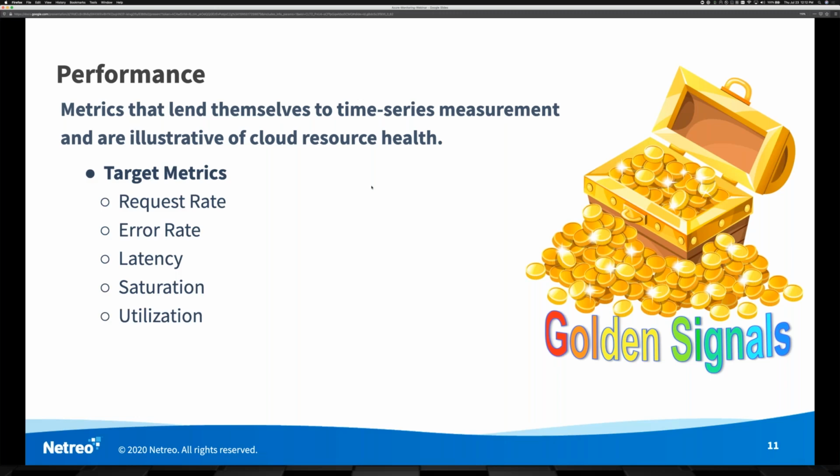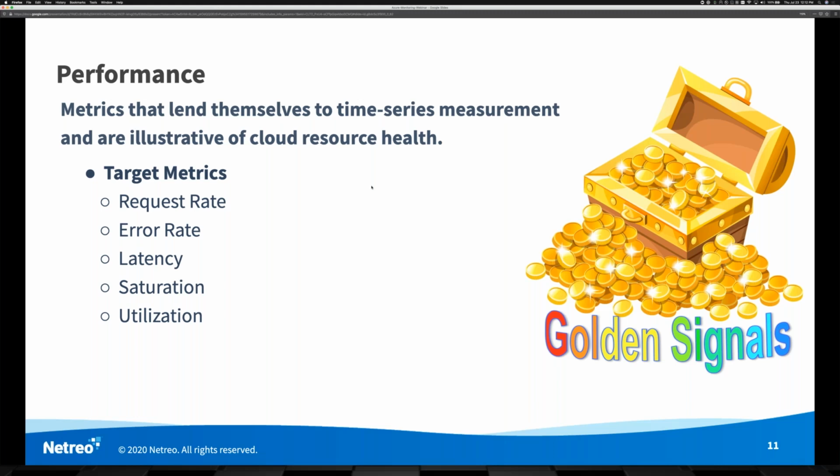Regardless of your source for reference materials on the topic, you'll find some variation of this list. Although these terms may seem self-explanatory, they're worth quickly enumerating, right? So request rate is simply going to be the rate of requests made to your resource per second. Similarly, error rate is the rate of errors generated by your resource per second. Latency is how long on average it takes for requests to be serviced, right?